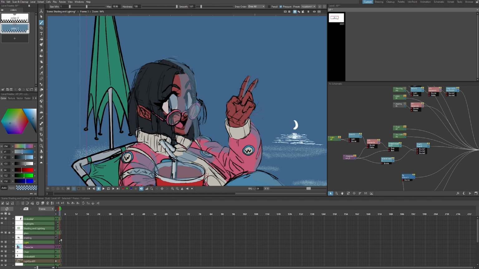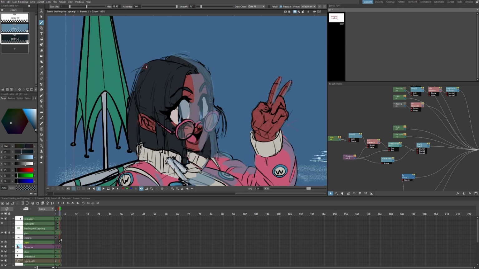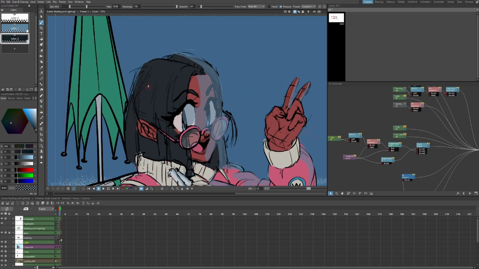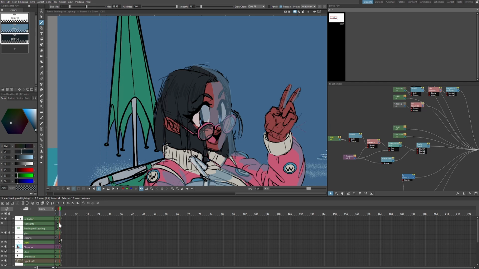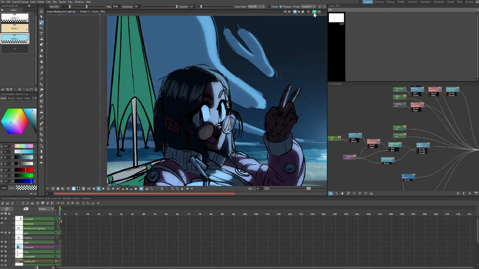Cool thing about when you have just a light layer, you can again add another color. I'm gonna make this really, really dim and just do the little highlights on the hair. And then of course, on top of this, we can add our highlights. I'm just gonna make another frame for the highlights layer.